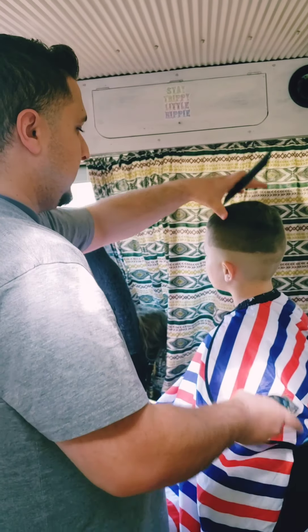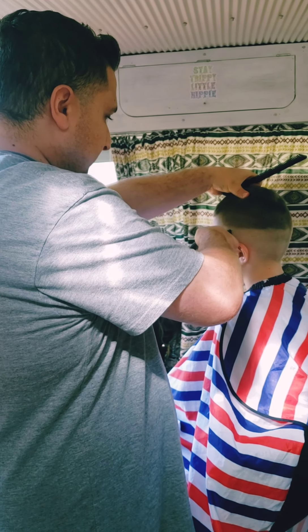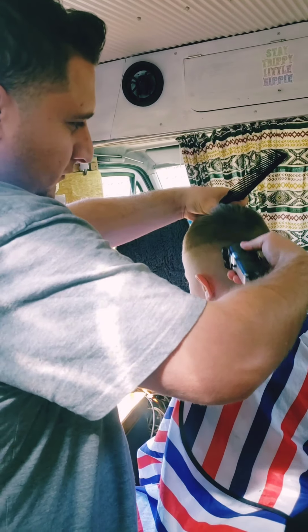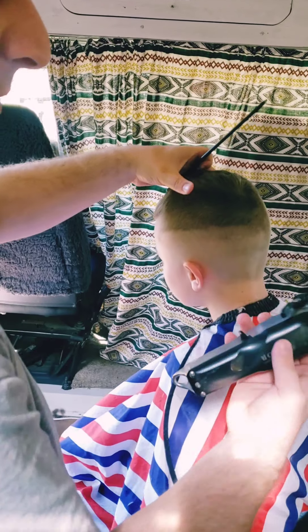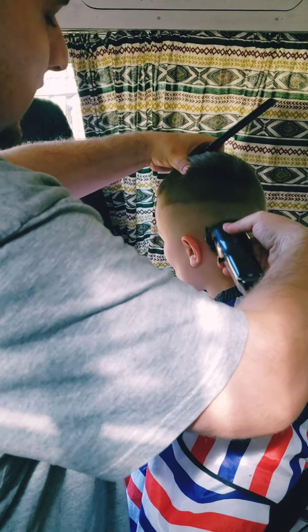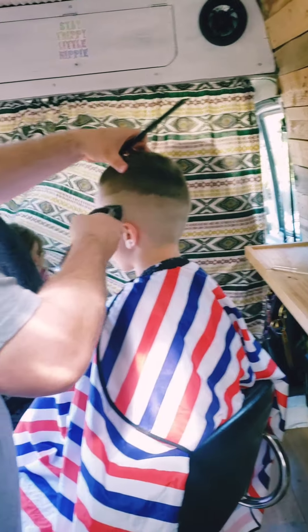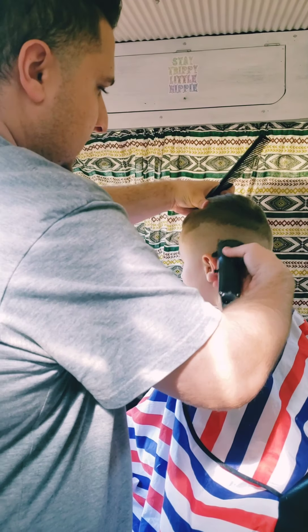That's the blend at the top done. Like I said, go from this up — don't just go like this. Some people when they're learning are scared. Don't be shy, just go up. If you're knocking that line out and you're scared because you think you'll take more — no, because you're doing it right. If you go high enough you'll see that line is going to be fading in, and then you grab this, take it a bit down, and feed the half in right in.